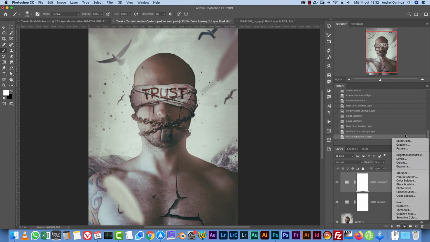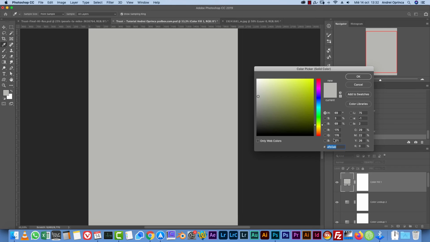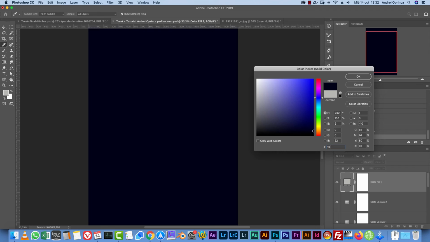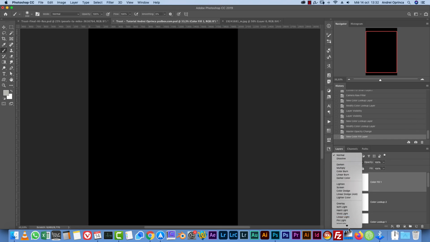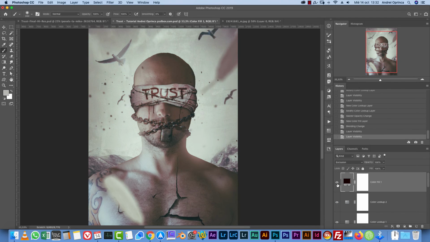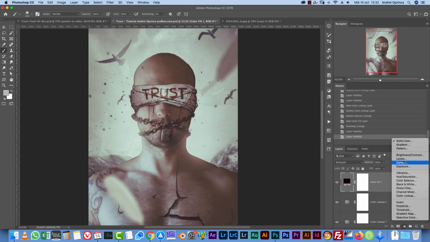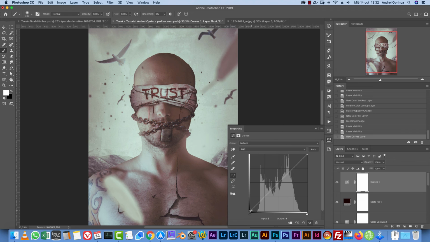And then I use a solid color, which is something I use many times in my final effects. And the color code I use is 160003. This dark red. And I set this on exclusion. And this will add even more red tones, especially on the shadows. And then I created some curves because I added too much light and I wanted to recover that. So I added some light on the shadows and then just dragged everything down a little bit. Especially here on these lighter shadows, right on that side.